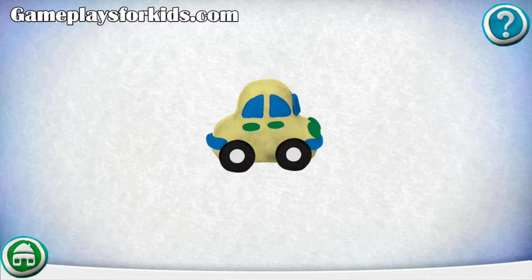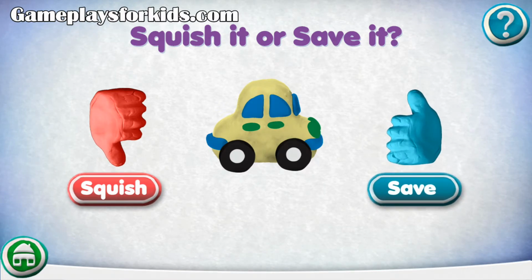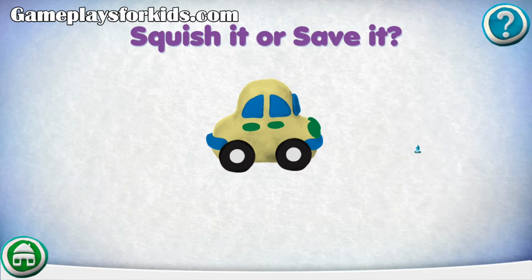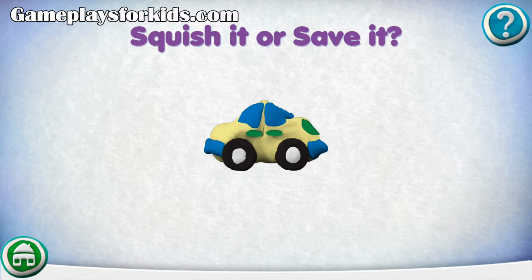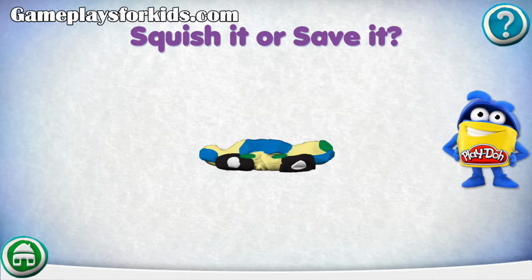Job! You did it! Squish it or save it. Swipe down to squish it. It's as flat as a pancake.